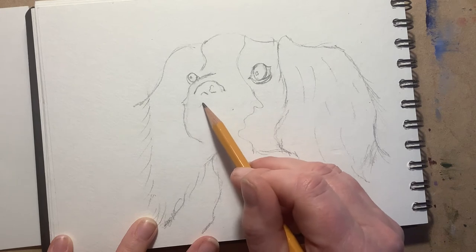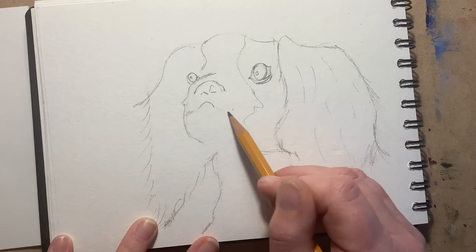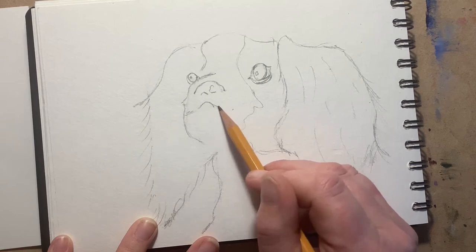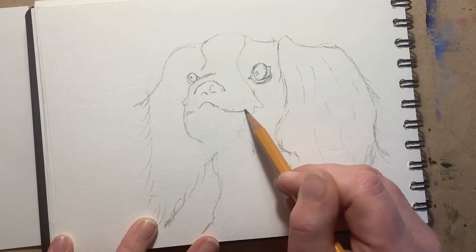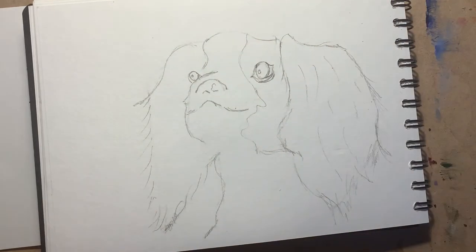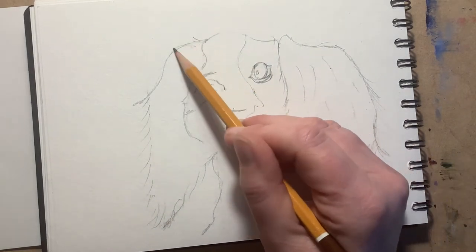And then come down from the nose and put that little mark there with a broken line, and then make sure we want him or her to look like she's smiling. So I'm going to take it up like that. And that's our little doggy. Oh, I think we'll just make sure we fluff up this bit as well, actually.